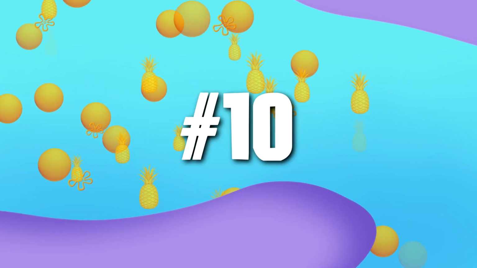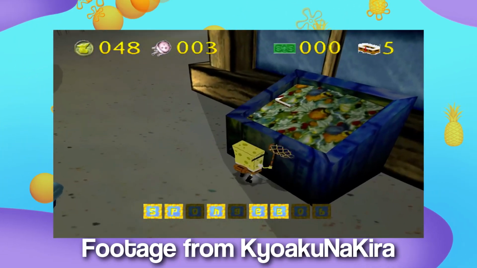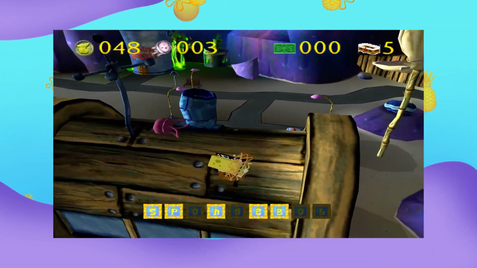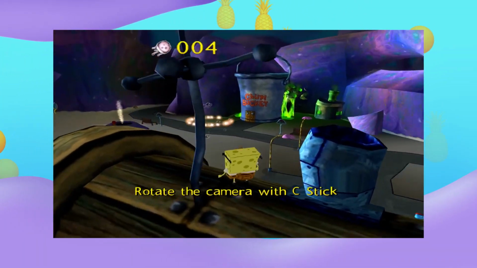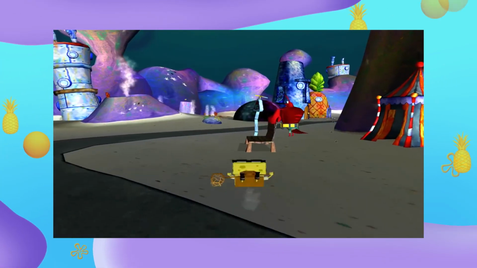Let's get started. Number 10, Revenge of the Flying Dutchman. Depending on who you ask, people either like this one or hate it. I'm in the camp who likes it. The platforming can be fun outside of a few frustrating areas, mainly just the ball and Chum World. The ball. It's not perfect, of course.